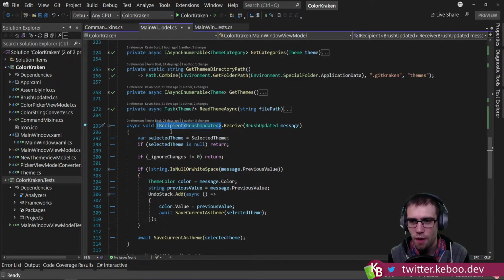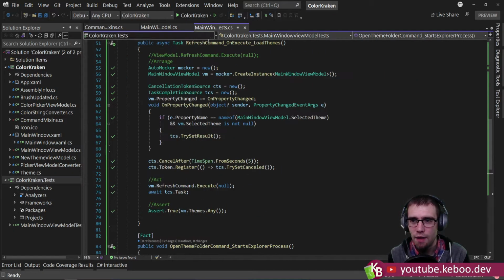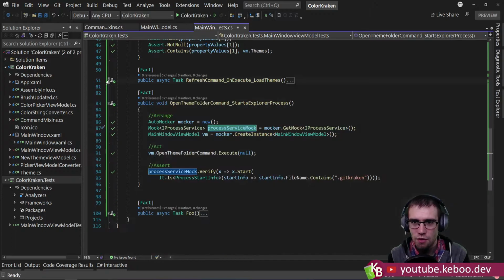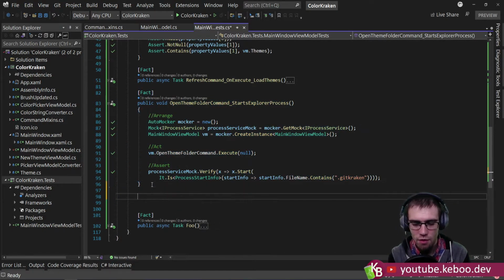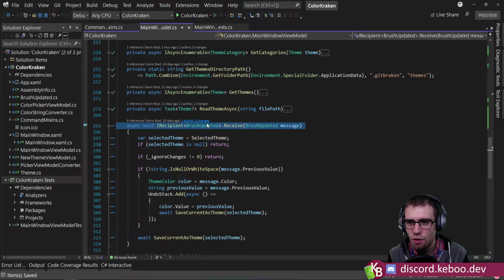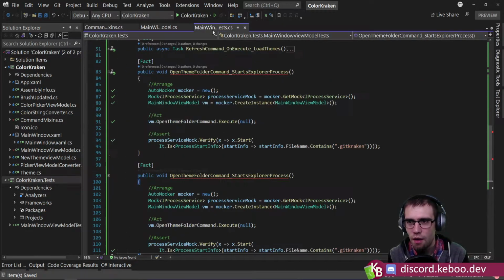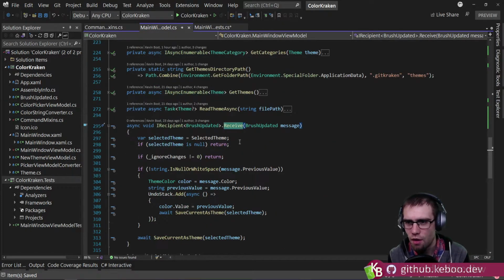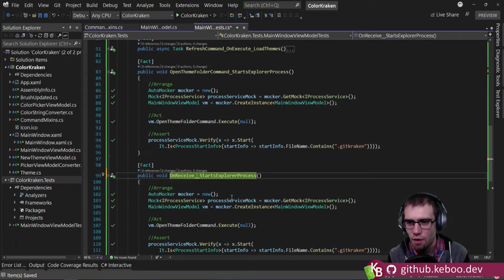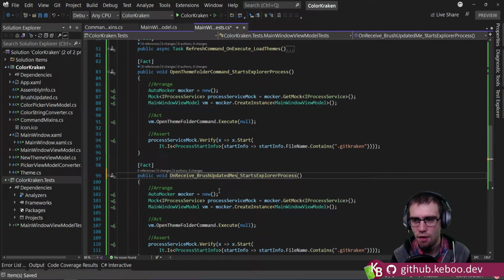So we could get at this thing directly, and let's start writing the test a little bit. I don't want to just call it, we're going to be a little more explicit. On receive, brush updated message updates brush.